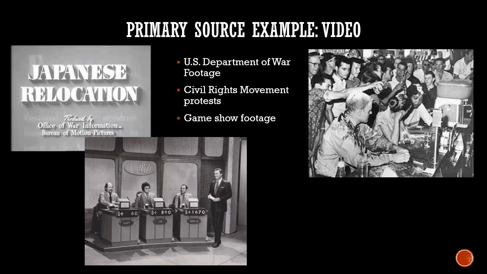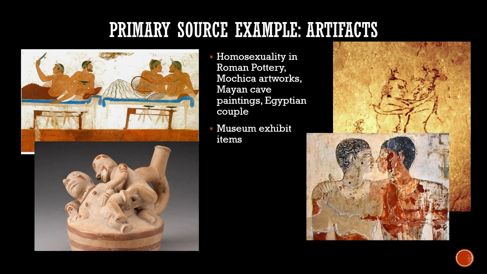What about videos as primary sources? Maybe some of you might get a hold of U.S. War Department footage justifying the internment of Japanese Americans. Those studying the Civil Rights Movement might look at images and videos of the protests and the sit-ins. For those studying the history of television, maybe you'd want to look at old game show footage as a potential primary source. When we think about artifacts, we might think about pottery, but we can also think about cave paintings or hieroglyphics. Scholars who have studied homosexuality in ancient cultures have looked at Roman pottery, Mochika artworks in South America, Mayan cave paintings, and what is believed to be evidence of a same-sex male Egyptian couple. You can also think about objects encountered in museum exhibits.